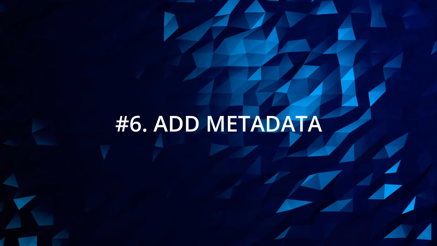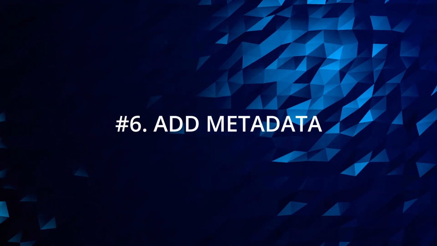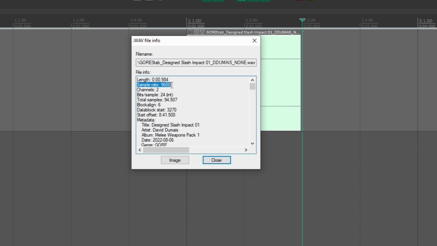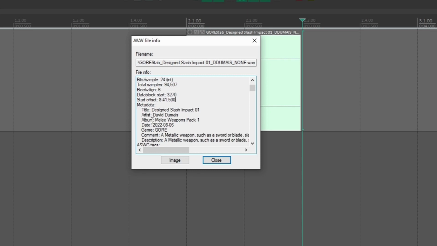All right, number 6 now is to start to add metadata. And metadata is any information that is relevant to the sound file. So for your sound effect, you'll have your sound effect name. That's metadata. You might have a description. That's also metadata. You might have the sample rate that is baked into the file. That's also metadata. So you can have a whole bunch of different kinds of metadata. There are keywords. You can add notes. You can add URLs.